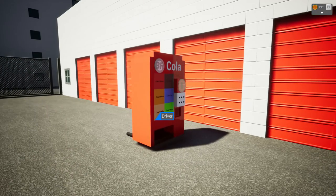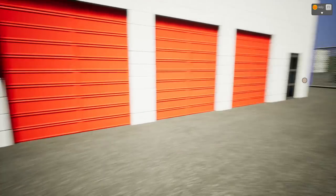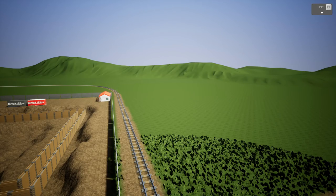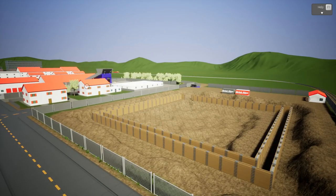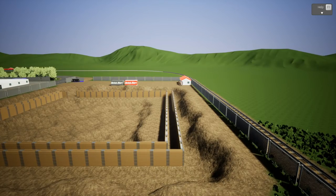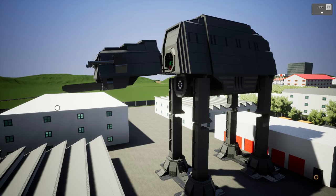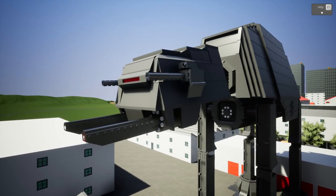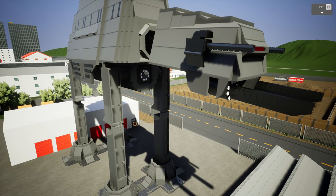But what we are going to be doing is blowing it up, because I think it needs to get blown up. Now you may be saying to yourself, but Gray, what are you going to use to destroy the cola machine? I could use a tank. I suppose I could use a plane or a helicopter. Or I could use a freaking AT-AT from Star Wars. Mother of God, Scrumptious, what have you done?